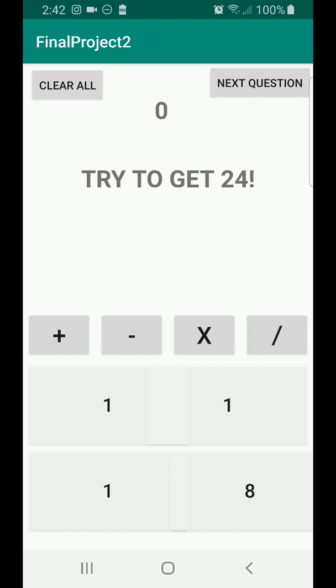For this project, we used an external library, pulling a random string from an Excel sheet. We sent this data to the buttons, as you can see here, being circled. Then, what we have to do is wait for user input. So, as we see, 1 plus 1 plus 1 times 8. That is correct. 3 times 8, 24.